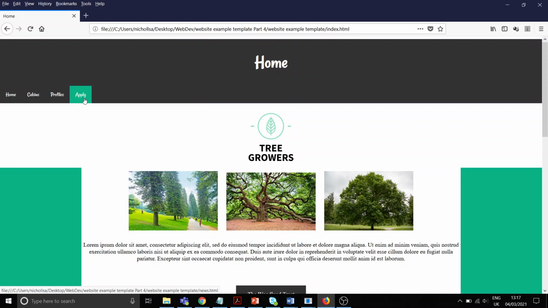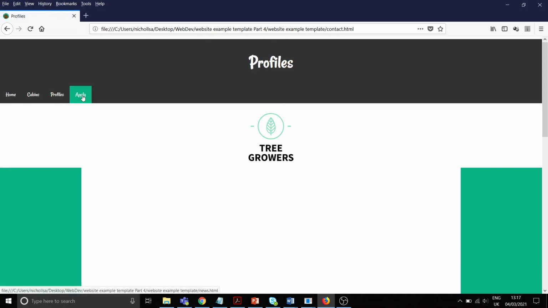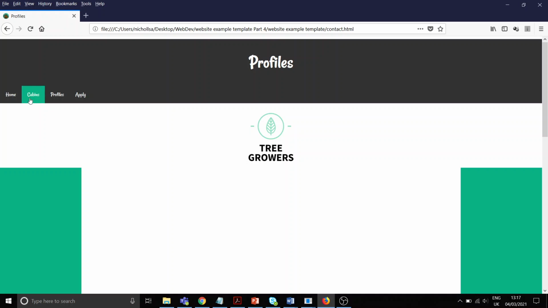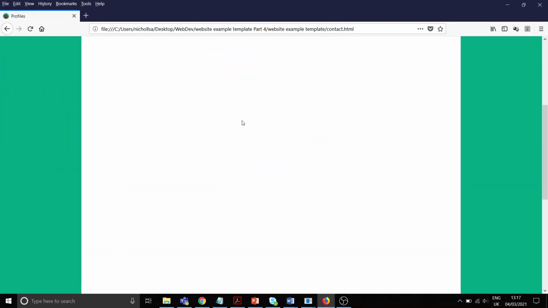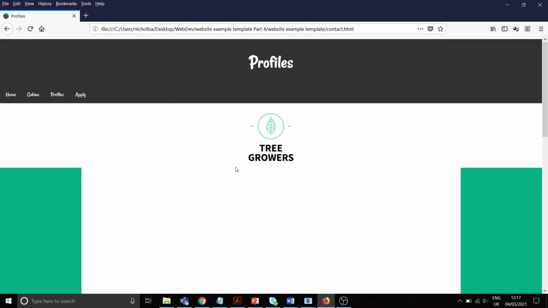Again, these will be covered in class, but this is good as a resource for you to go back to and look over again. What I've done already is change the name of these tabs here. One's to profiles and one's to apply, and I've just emptied them out. So I've got the same structure to the website as my other pages, but I've emptied out the middle section.